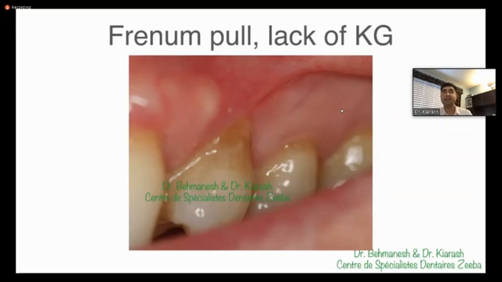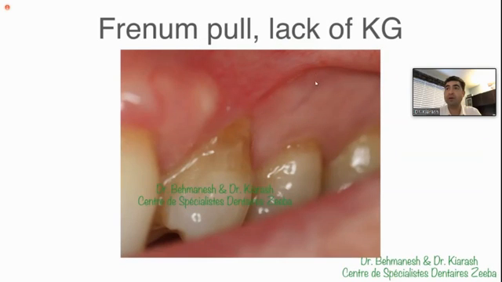So if we look at a case like this, it's fairly evident the frenum pull that's visible in this area. We can appreciate how we've got a wide band of keratinized gingiva on the adjacent teeth and how the mucogingival junction dips down. We have no attached gingiva, no keratinized gingiva, and we have a frenum pull. So these are the kind of things where we want to train our eyes to look more into versus just looking at the teeth, looking at the recession. This tooth has maybe about 1.5 millimeter, a 2 millimeter recession. That's not the big problem. The big problem is what's up here, what's not on the white area, what's in the pink area.